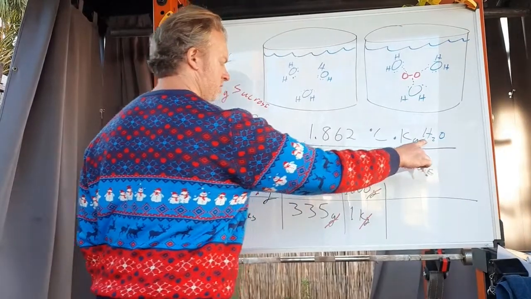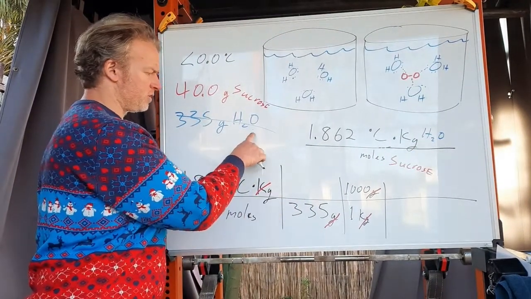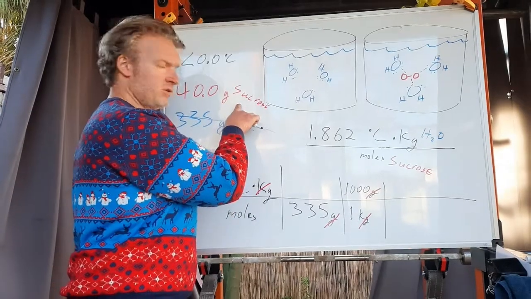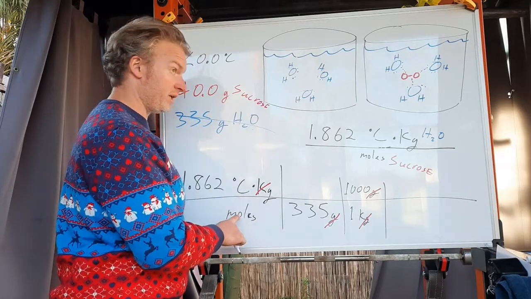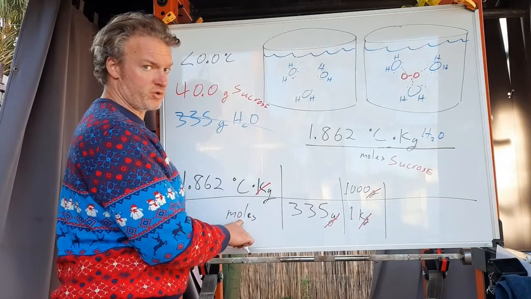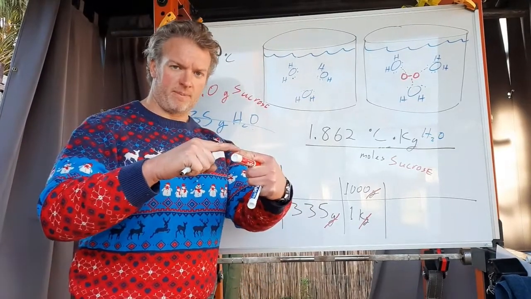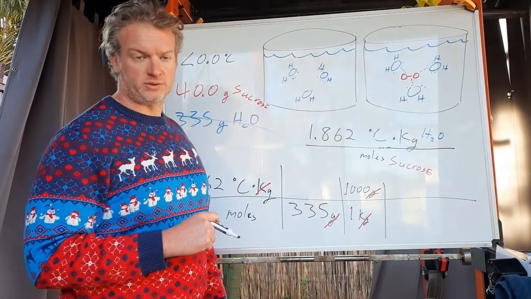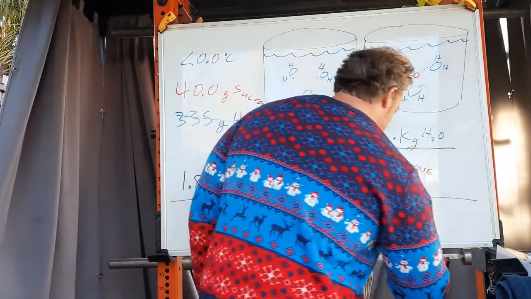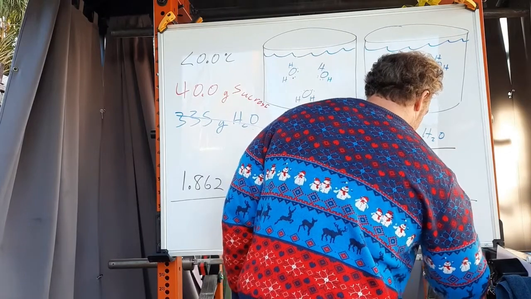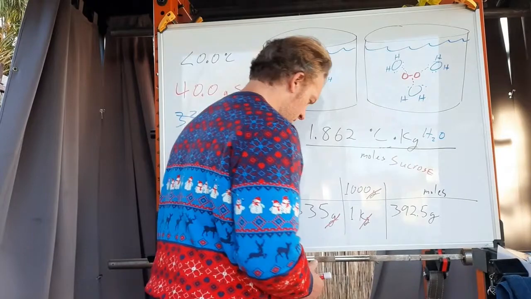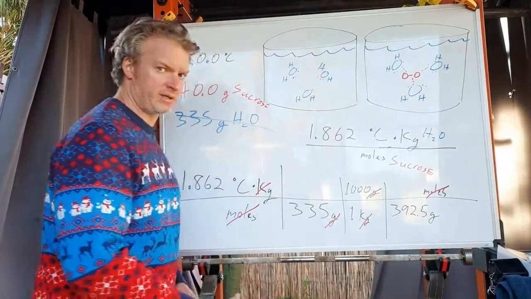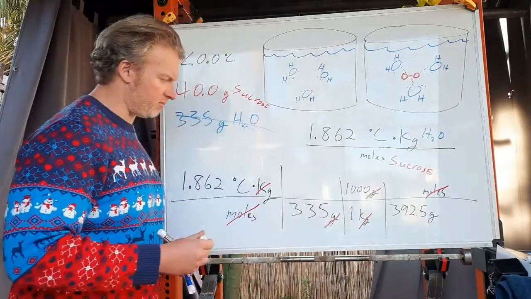So the kilograms of water is canceled out using numbers about water. The moles of sucrose needs to be canceled out with information about sucrose. Now, here's where I've got to dig a little bit. It's grams of sucrose and moles of sucrose right here. There's a unit that combines both of them as a fraction, the molecular weight of sucrose, 392.5 grams divided by moles. I need moles to cancel, and it looks like I put that in there upside down and funny. Why I did that was from the half-court shot of moles canceling out moles.